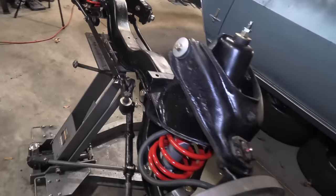Let's throw the front suspension back in the car. We've got to do some greasing of the ball joints and a few other tiny little things like bleeding the brakes. Then we can put it back on its feet again, tighten all of the suspension bolts, try and do just a basic alignment on it. We do still need to take it to an alignment shop since a lot has changed. And then we can finally go take this thing for a blast again.